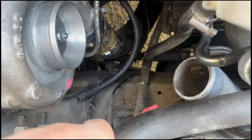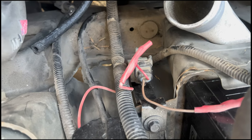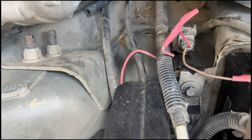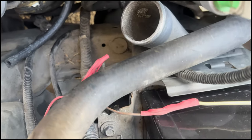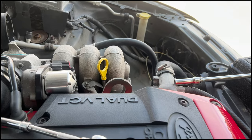The other thing that's a little bit dodgier than I remember here is this wastegate solenoid. Obviously gets power from the fuse box, I'm guessing. Can't remember how it's supposed to get wired. And there's some crusty old white wire which runs over to the ECU, probably earths it out to actuate it.